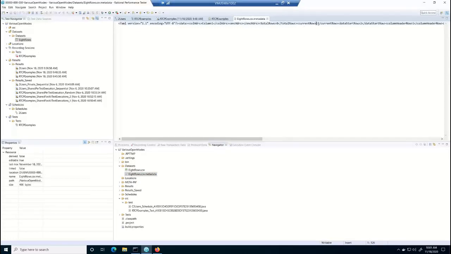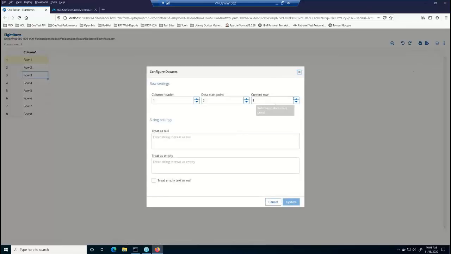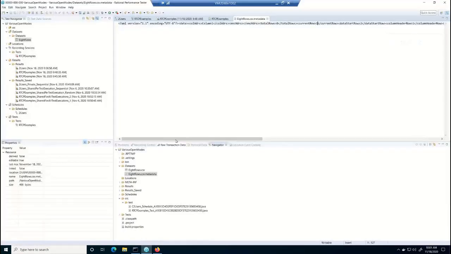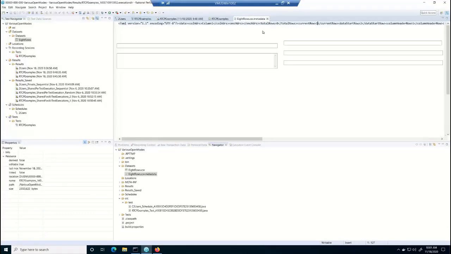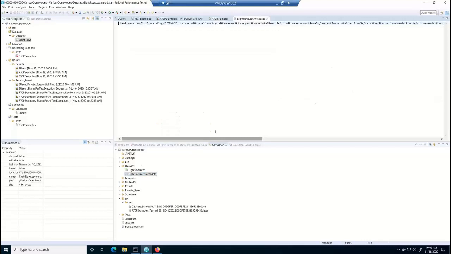You notice the data set editor changed it, right, to 1. It's safer, in my opinion, to set the current row using the data set editor, and then save it. And let's close this view. Hit the icon. So the current row should be 5. And it is.